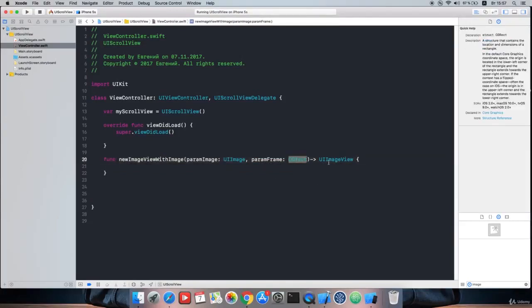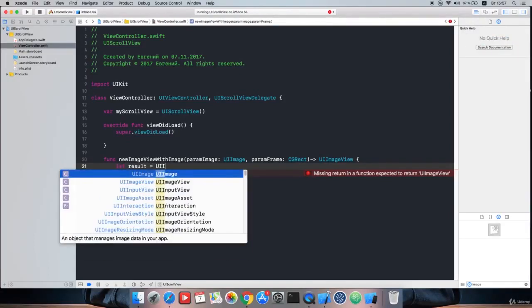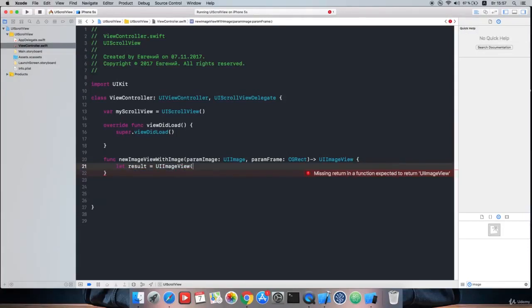The whole container is ready. It will take an image and parameters for where to place it, and return an image view. That's great, isn't it? Let's create the result of what we will get. Create the container inside the method, not outside. Take its frame. Since the function is universal, we take the frame that will come from this parameter and add it here.